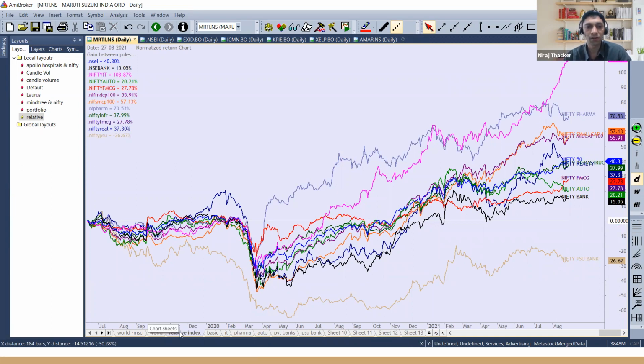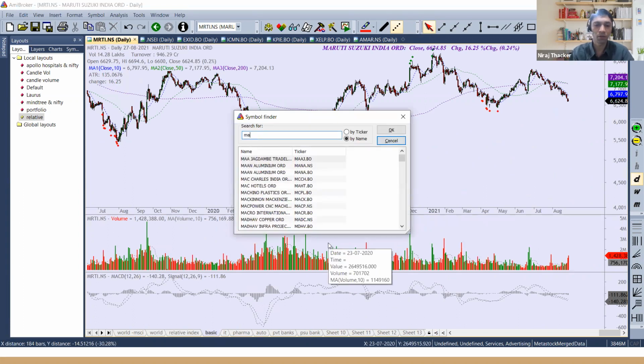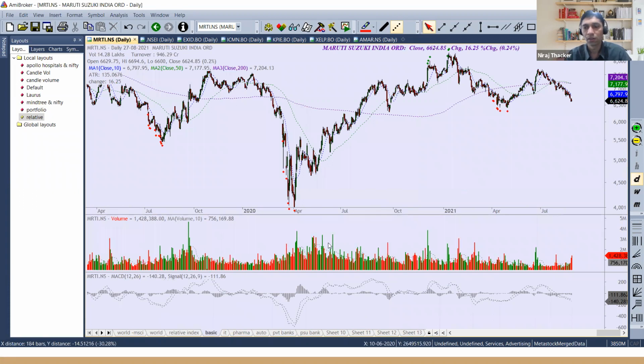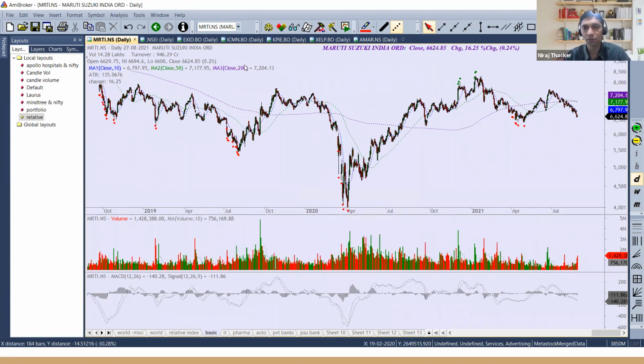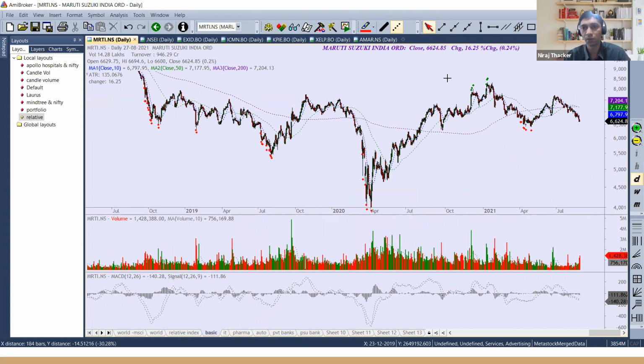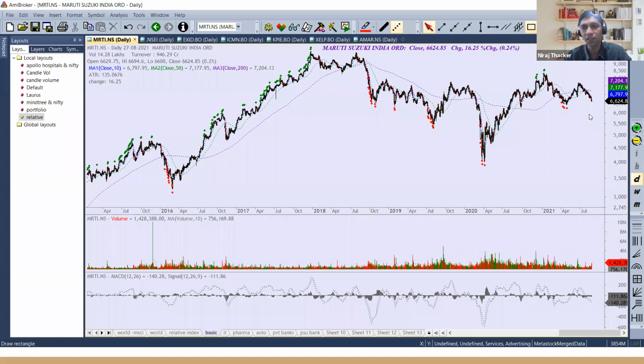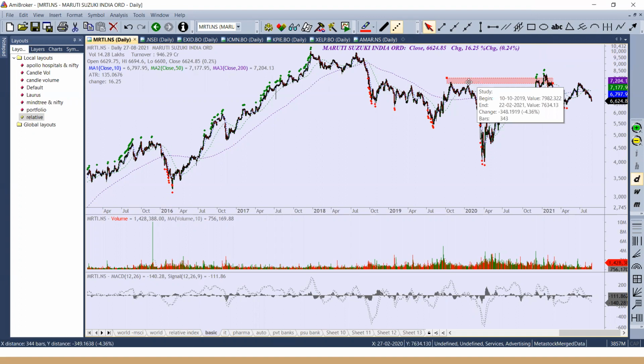Now, if I see the chart also, say Maruti, see where it is. Before Corona only, it was underperforming. Then it slowly broke out of this Corona, before Corona period. And now it is below that also. That means something is happening in this sector, which we don't know. If you don't know fundamentals, as a technical analyst, how you should think is, there's something happening which they are not able to recover from, correct? They're not able to break that before Corona period also.